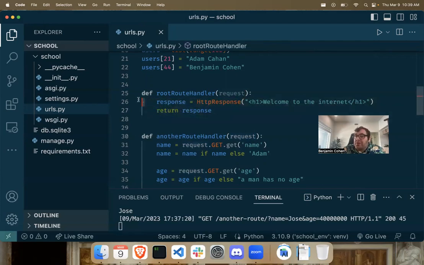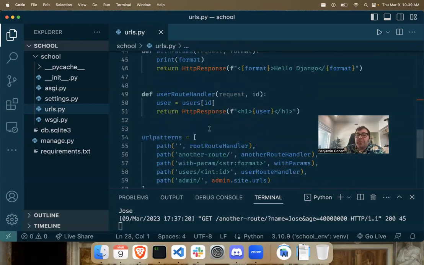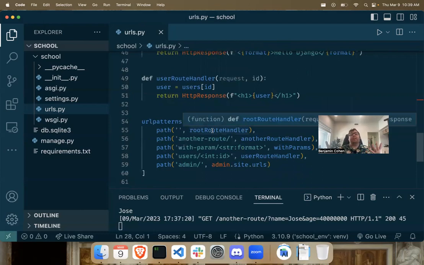So either HTTP response or JSON response, something that Django sees as a valid response to a request. But yeah, this URL pattern thing is all about creating that connection between key and value. Got it. Thanks.